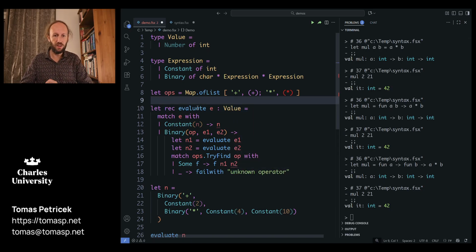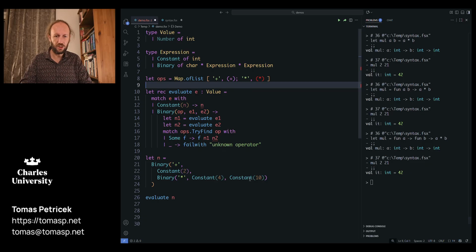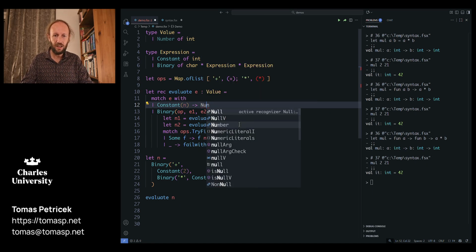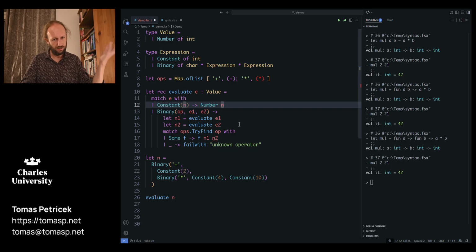And now the IDE or the F# compiler tells me where I need to fix things. So first I need to fix things here, because when I have a constant, I just return a numerical value as the result. Now I have more problems here.